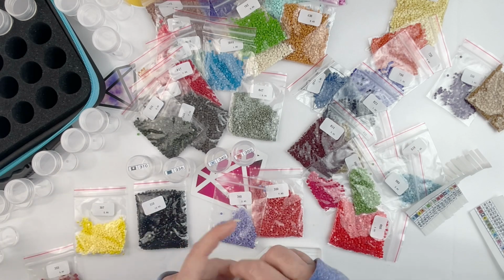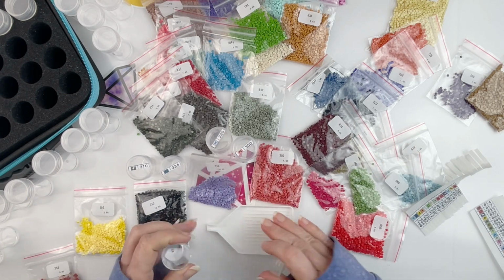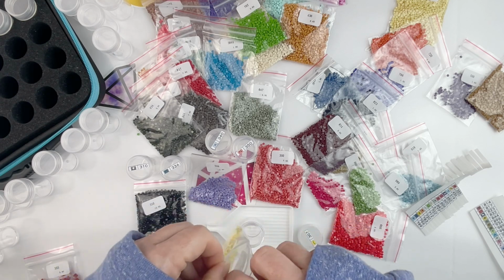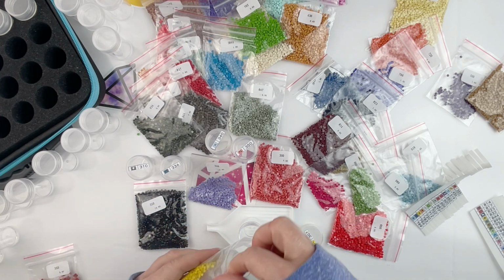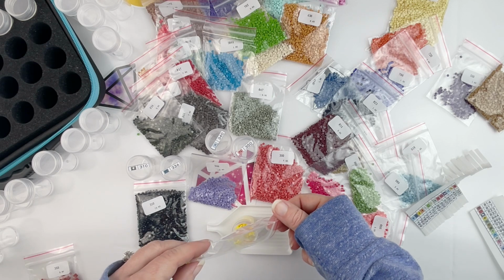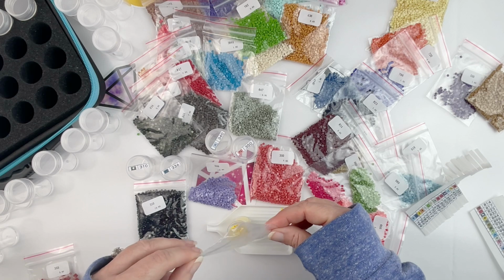Well, let me just do these other ones and get them put away, and then I will go through the bags and see. Because I'm not seeing it right off the top of the bat. What did I do with it? Oops, these are spilling.